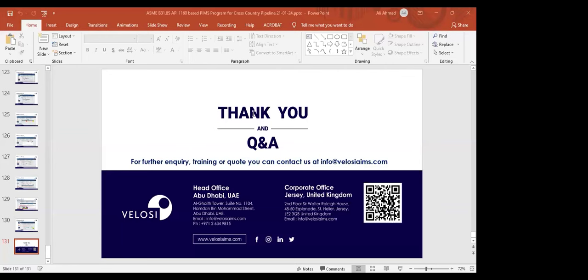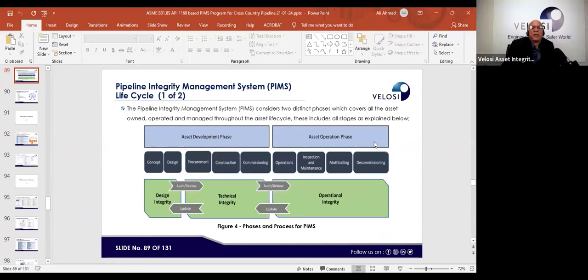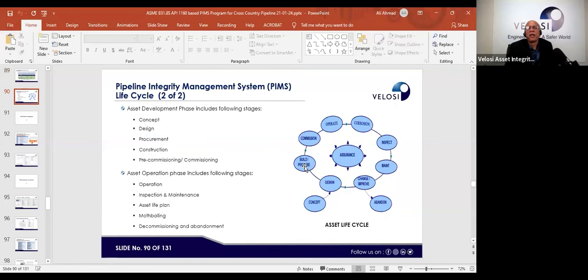Okay, yeah. Please, can you display a sample of it for me to see how you can initiate the process? See, go back again, let me show my presentation. Here, it is going from the design stage, then procurement, construction, commissioning, operation, inspection, and maintenance. So from step number 1 to inspection and maintenance, the whole lot is there. And how do you cover it? You cover it under the life cycle.